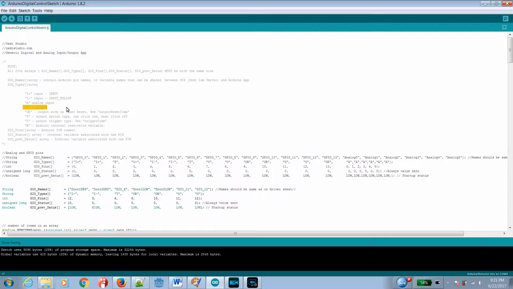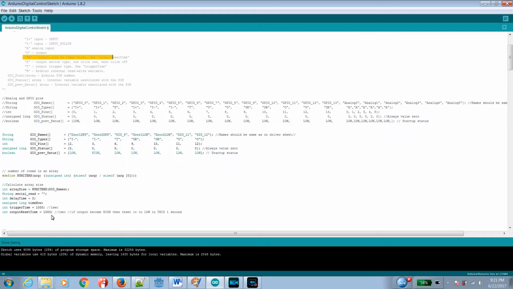Output type. We use this type when we want to write something to an output pin. Output with reset. Initial value is 0, and if we write 1 to the output pin, then logic after a certain amount of time resets this value back to 0, and the time is set to 1 second.